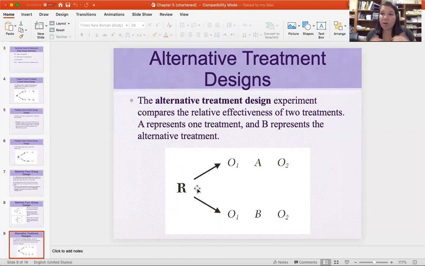So, okay, this is part of our agency is we are conducting a study. All of the informed consent stuff happens, and you're going to randomly be assigned either to the trauma-focused CBT or you're going to randomly be assigned to the EMDR group. Each time you're going to give them a PTSD screening assessment beforehand, so they get a pre-test, then they get the treatment over the course of weeks, months, however this study is designed. And then afterwards, you're going to do a post-test. And so you're going to see the potential differences between the 2 treatment designs with no control group. Okay, so that's the AB alternative design treatment.